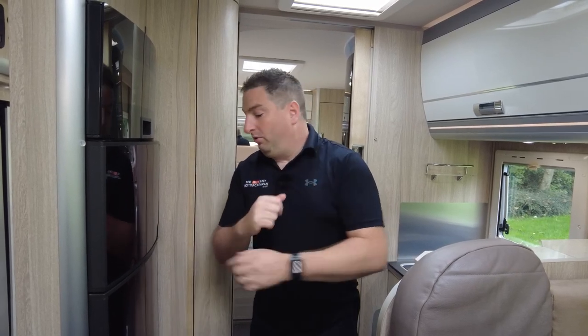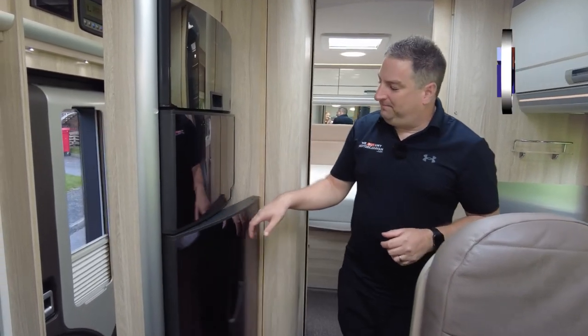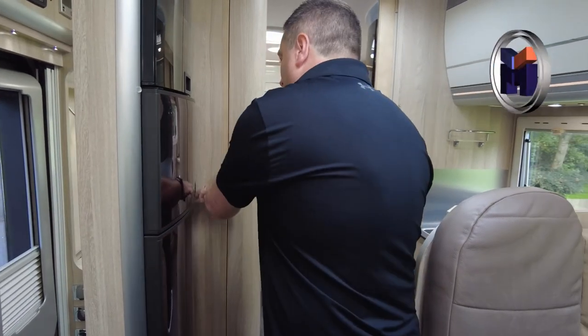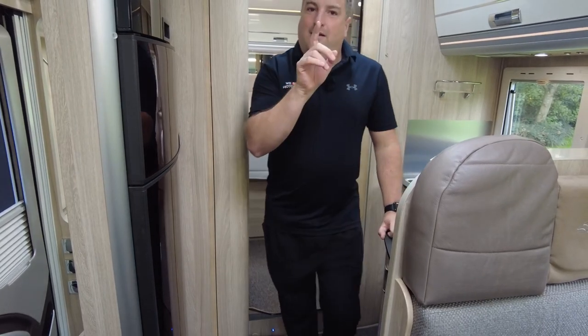My three negatives — it has been hard to pick these. For me, the biggest negative is the payload. I think with a van of this size, grandeur and luxury, you're probably going to be filling it with a lot of stuff. Another one is I would have liked my fridge to have swung both ways like they do nowadays, because if you're coming in here it all gets a little bit messy. My third one — even though I said it was a wine cooler — I'm not overly certain why we've got two sinks.